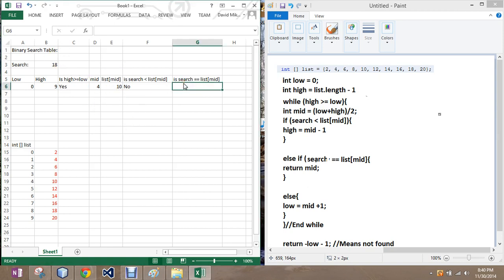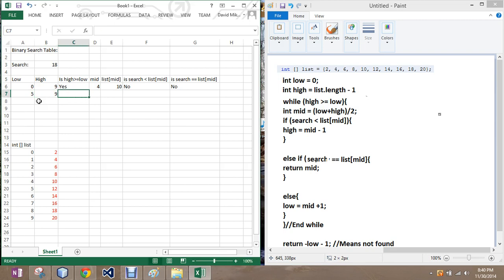And the answer here again is no. So this means that, take a look, the low is now equal to middle plus 1. So our middle is 4, so our new low number for the next loop round is going to be 5. And our high is going to be 9.